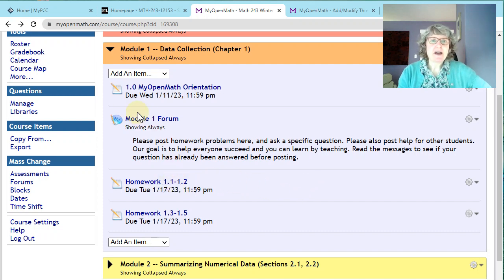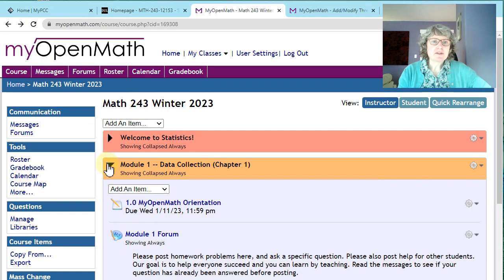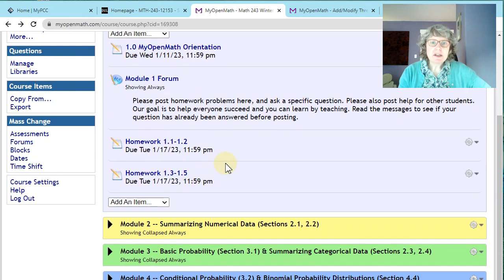So I went back to course, and just back in module 1 here, I wanted to show you that by each assignment there should be LP, or late pass, and it should be allowed on all homework assignments. So let's say you know something's coming up and you might need a little extra time. You can click on this late pass either before the deadline or after the deadline, and it extends your deadline by 1 week. Okay, so please feel free to use those.